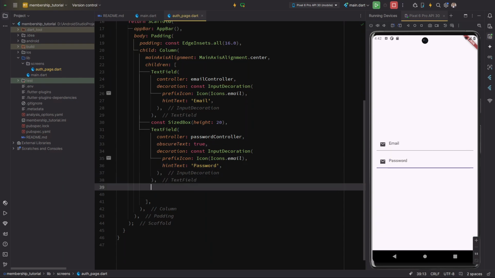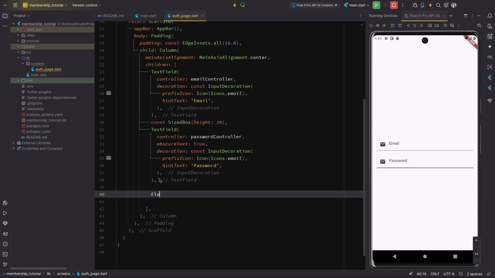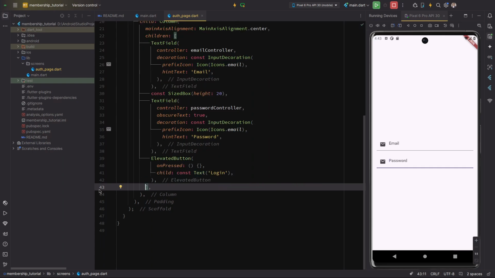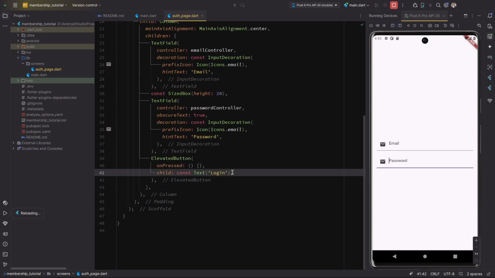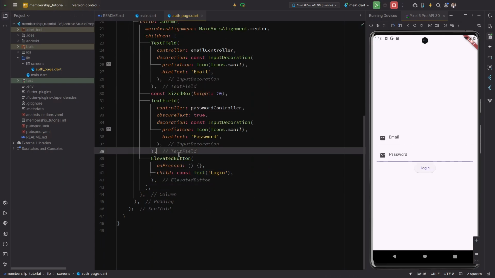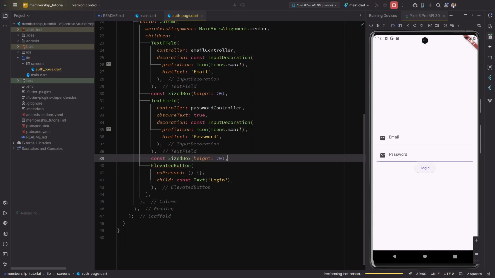After that, all we need is a button here. Okay, so we will create an elevated button, text will be login, and we will make this constant. All right. Okay, let's give some space here using size box. All right, so this is our login button.